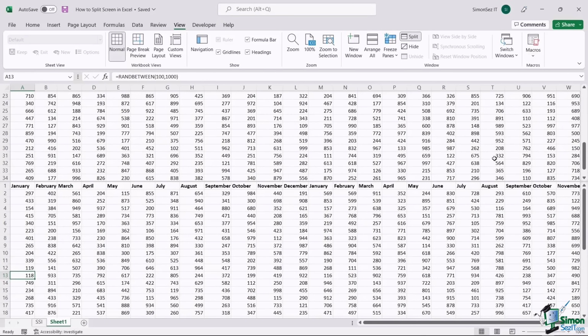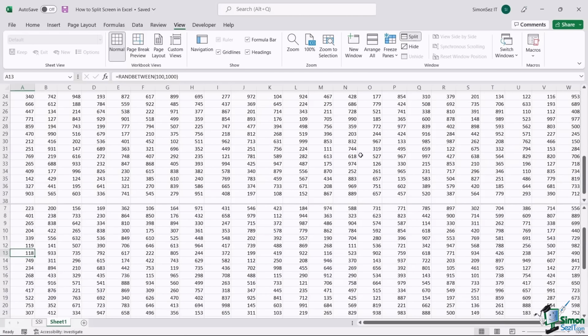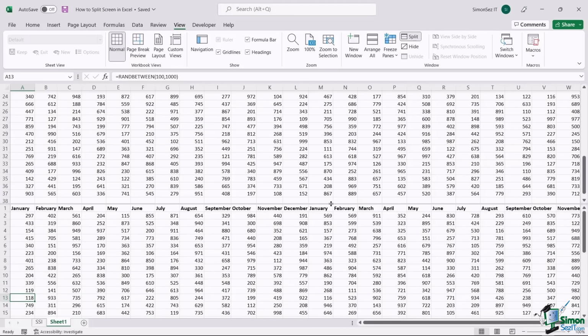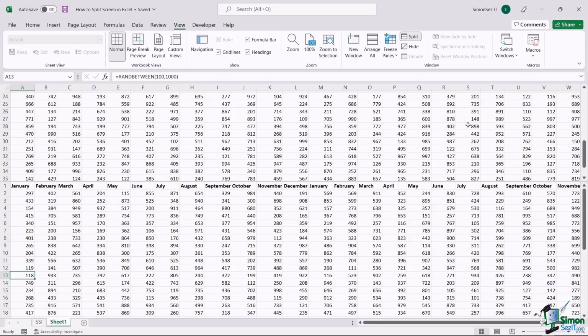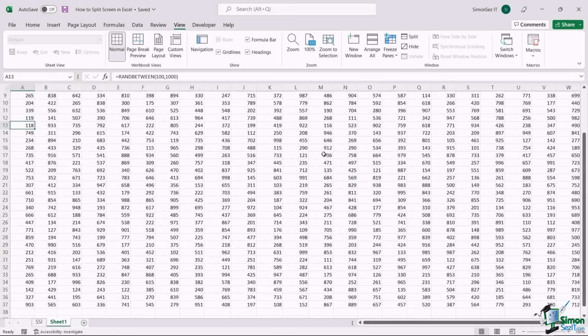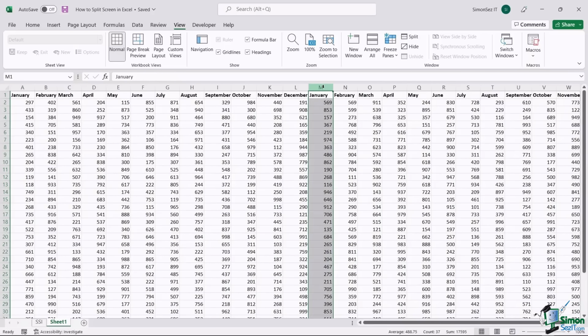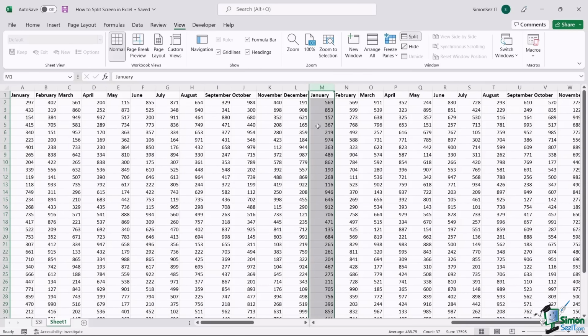You can also change the size of the pane by moving the split bar up or down. Place the mouse pointer on the gray bar to turn the normal pointer into a double-sided pointer. Click, drag, and drop where you want to position the split bar. In the same way, you can split the Excel sheet vertically. To split the screen vertically, select the column or the first cell of the column you want to split. Navigate to View. Under Window, select Split. This splits the sheet vertically. The partition can be seen by a gray line. Always remember that the split always happens to the left of the selected column.